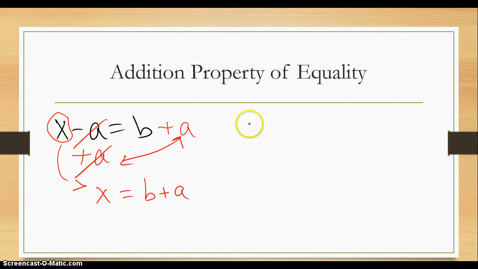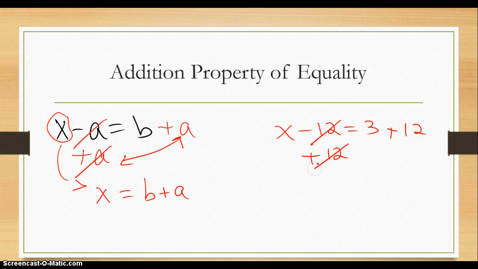For example, here's the math example. If I have x minus 12 equals 3, mentally I could ask myself what number minus 12 would equal 3, but I have to show work. So I'm going to add 12 on this side, add 12 on the right side. Those two cancel each other out, and I'm left with x equals 15. Now, I'd plug it back in, even just mentally check it. 15 minus 12 does equal 3. So, opposite operation to get rid of that. And remember, we're only working on one step today.